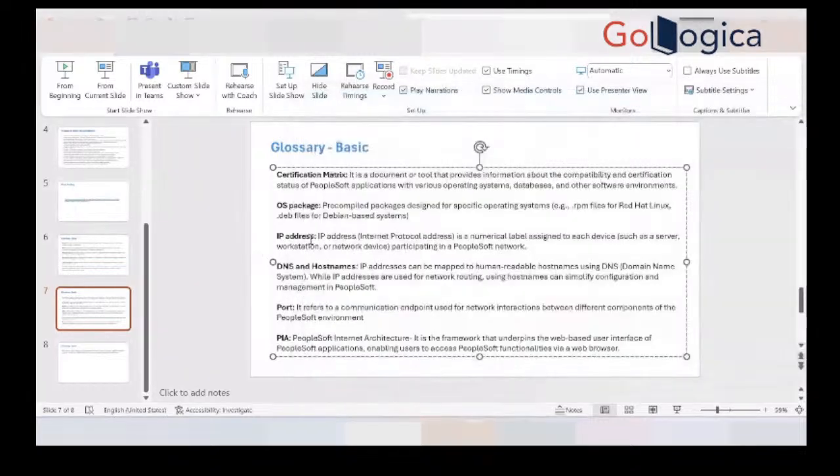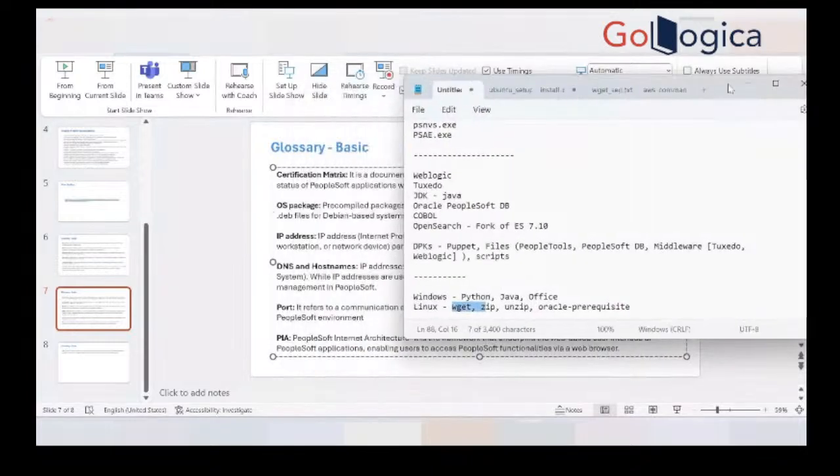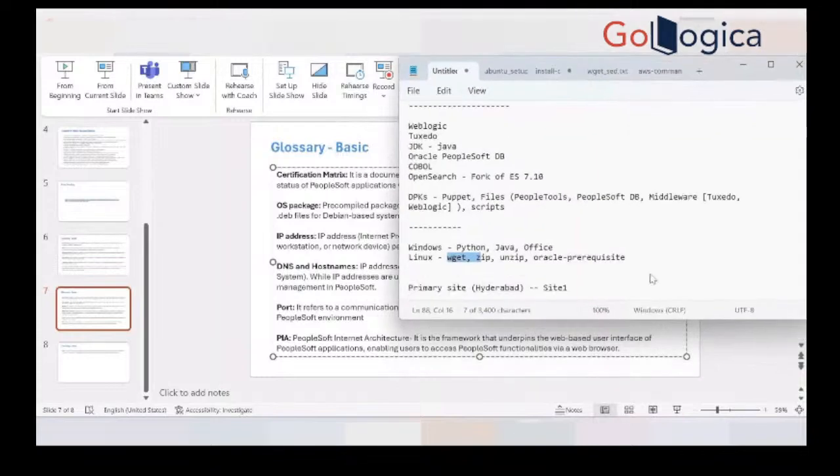Then IP address, we all know what an IP address is. Every machine, whether it be a client, a server, every component has a unique numerical address known as an IP address. So we generally use IPv4, which is something like 10.34.56.78, something like that.